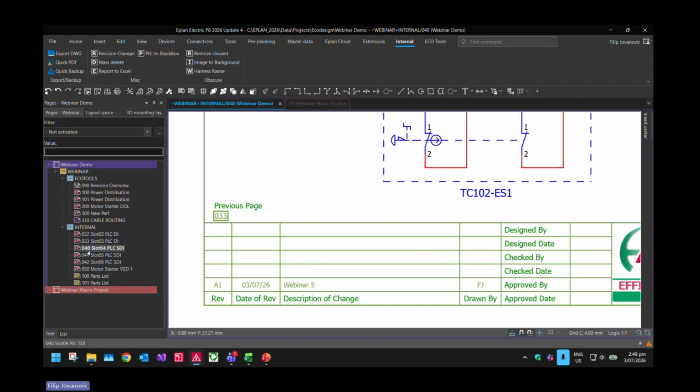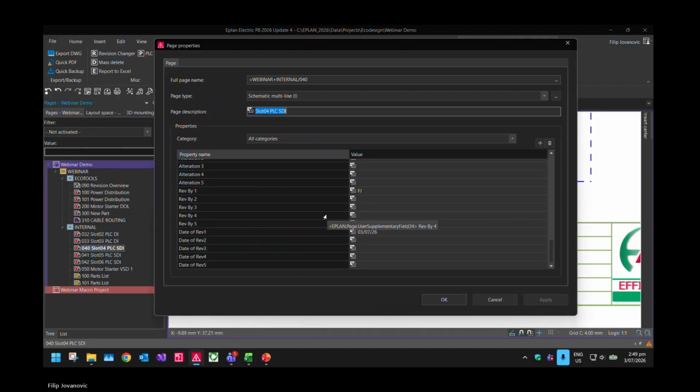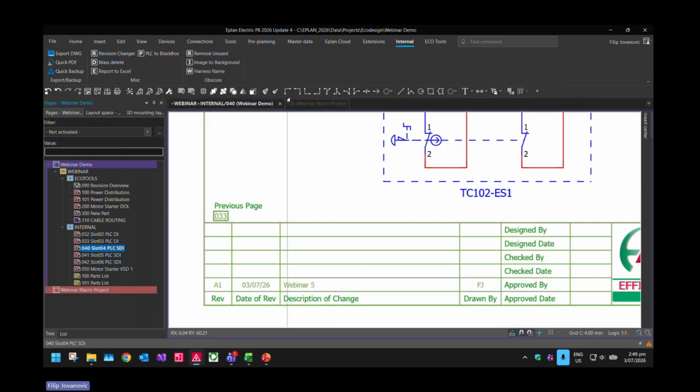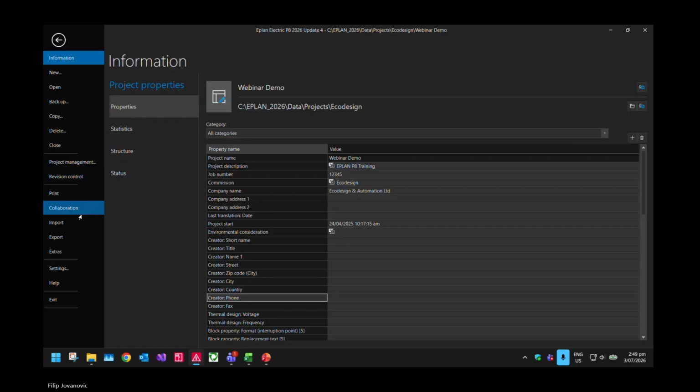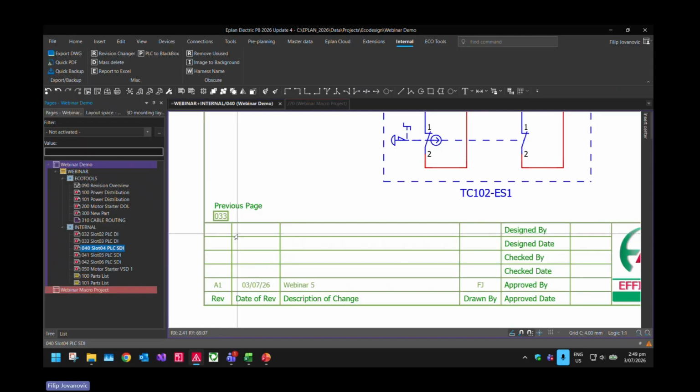Of course, you could go right click in properties and then do it from here. Or you could go file, export properties, external editing, do it from there. But setting that up requires a lot of work. Sometimes it can be a bit messy. This is just a much nicer, cleaner, simpler alternative to doing it the manual way.